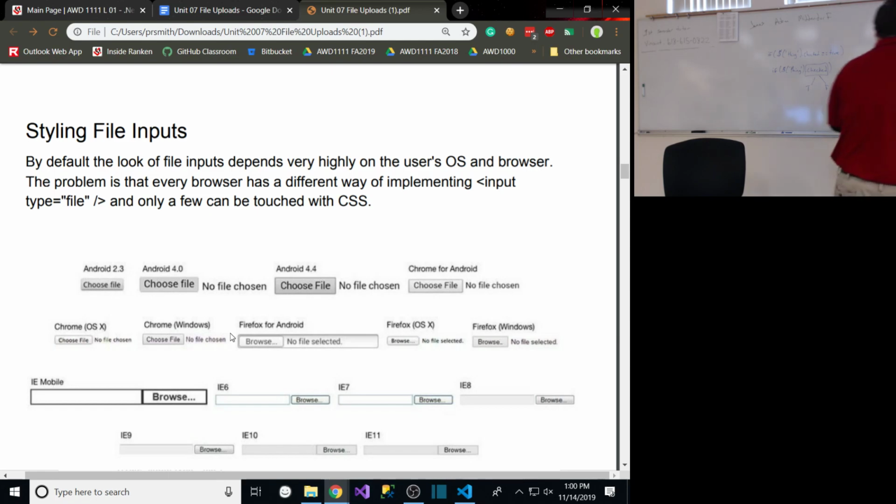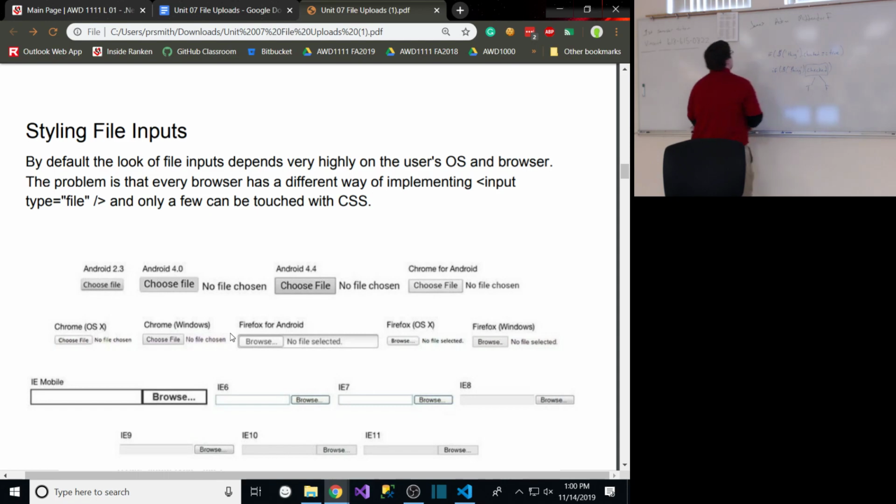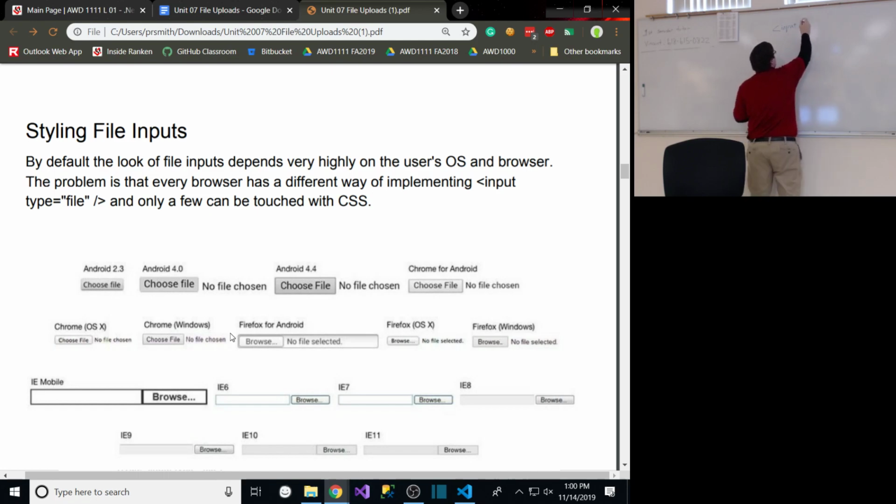There's actually two ways to do it though, to get that connection. One way we can do that is we have the input, and I'll put the ID as foo, and the label here, for is foo.